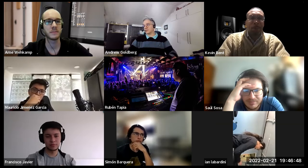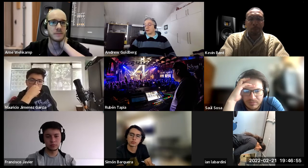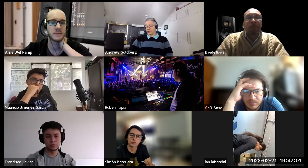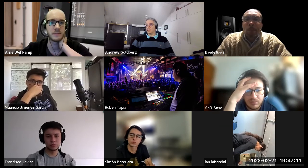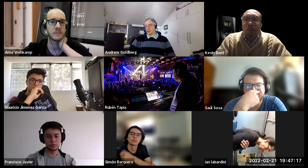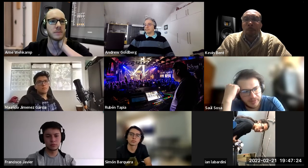You can calibrate the sound card to be flat, and if you've got the response of the measurement microphone as well, some measurement microphones come with a calibration curve as well. So if you can get that as well, you can put that into the measurement system, and then you can get a reliable measurement, and then you can actually see what's happening when you move things around. And it's much easier to do something about it if you can measure it and see it. If you're just listening, you will imagine that it sounds good, and maybe it does, but it probably doesn't. When you measure it, you'll be shocked what you actually see in the room. So yeah, that's how I do it.